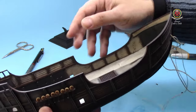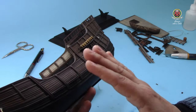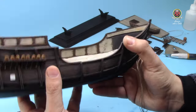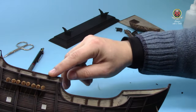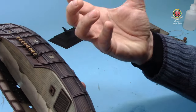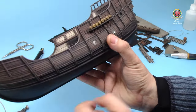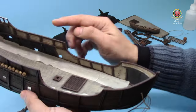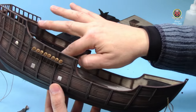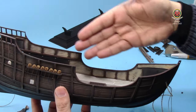And here I realized one thing. As I told you before, these ships were filled with bitumen all around. And inside, the wood, I painted it a little bit clearer. But in truth, I have to give it the same treatment as I gave outside the hull. I have to give it inside the hull. So that's what I'm going to do. I'm going to take a step back in order to make the build a little bit more coherent.